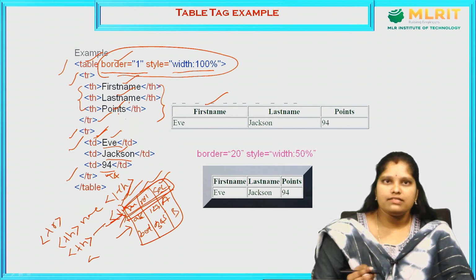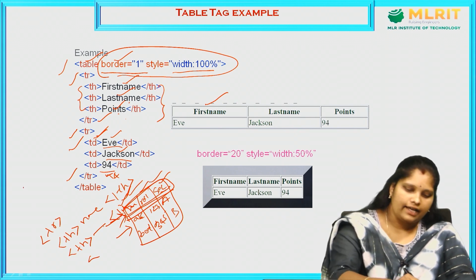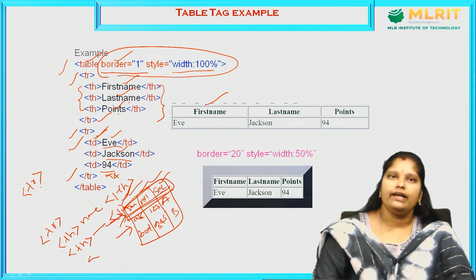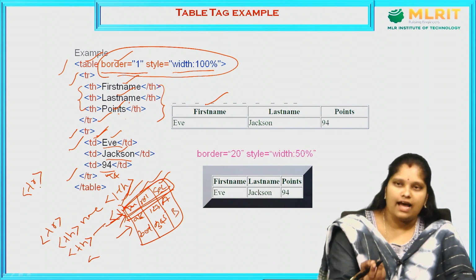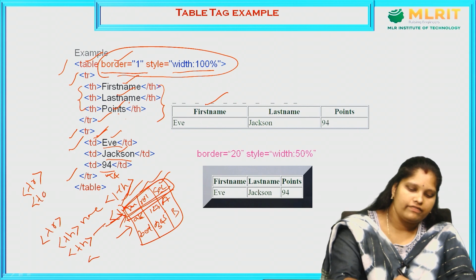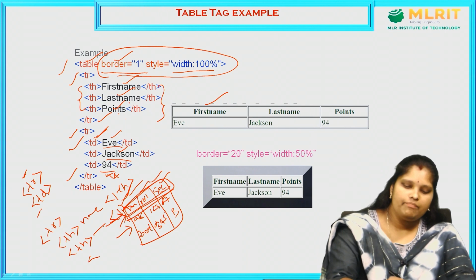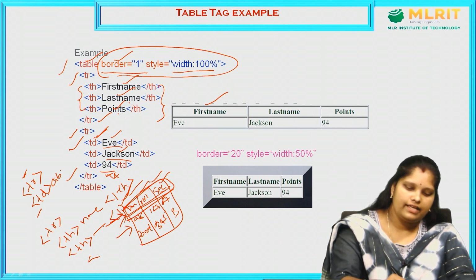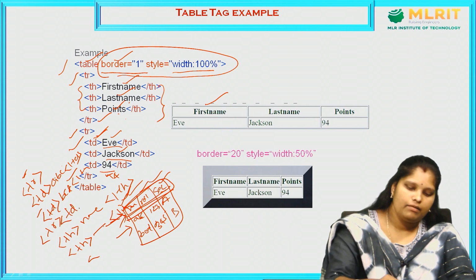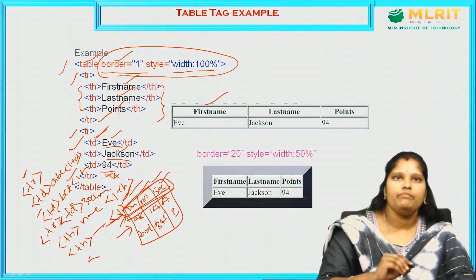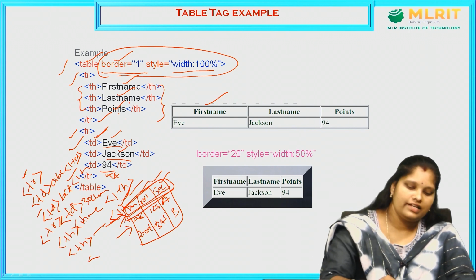If you want to insert one more row, right? If you want to insert one more row, then start again tr, right? Again tr start, next row is starting, and next td for that row. For this second row we need to insert the data, right? td, and abc is first name, close td, and td second name is bcd, close the td, and what are the points, right? Points are 30, close td, like this we need, and next close the tr, right?